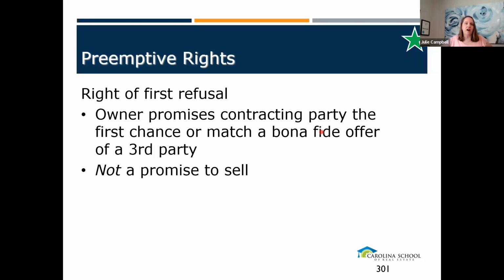So maybe I don't want to sell now. Maybe you're a tenant, and dang it, you're a good tenant. You pay your rent on time every time. Do I want to let you go? No. And then you start expressing how much you love my home and you're happy here and you could live here for the rest of your life. Do I want to let you go? No, you're a good tenant. But maybe what we do is a right of first refusal. It says, fine, tenant, because you're such a good tenant, I don't want to sell now. But when I am ready to sell, I got to call you first.